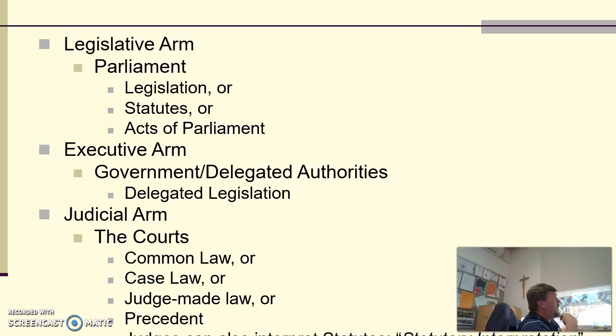Judges are also given the power to interpret statutes, and that's called statutory interpretation. That's making sense of things such as, what does it mean when they say vehicle for drink driving? And a vehicle may be defined as a motorised bicycle or a motorised esky. So the law needs to be interpreted by the judges to make sense of the laws made by parliamentarians.